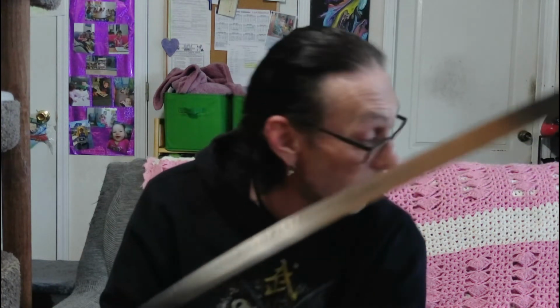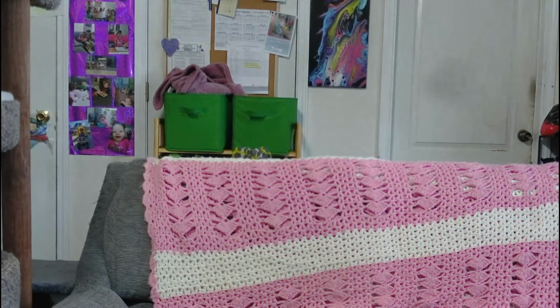Let's take a look at the blade. The blade's T10. We got more plastic. So let's get that off of there, like so. Okay. Alright. Hang on, guys. I thought I had everything. I don't. Hang on one second.